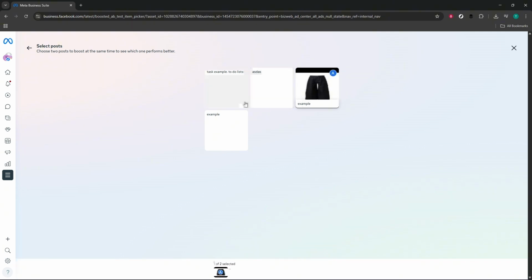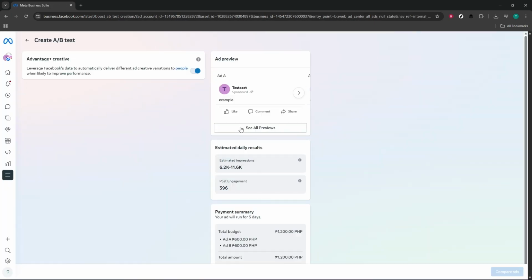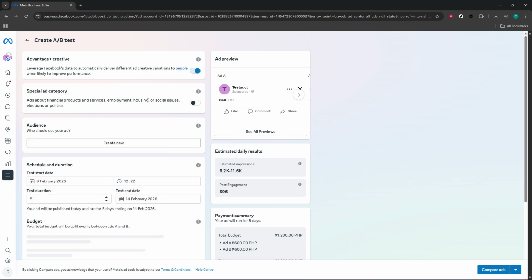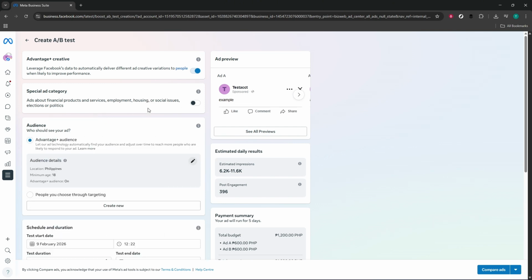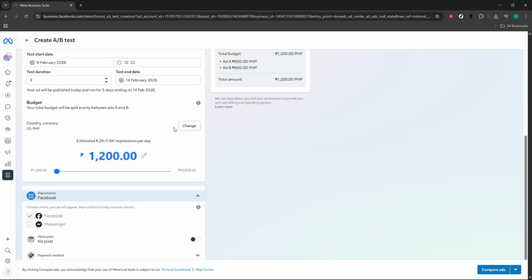Now set your budget, schedule, and audience. Choose a budget that's enough to gather meaningful data for each version and select a schedule that gives the test time to stabilize. Avoid super short windows. If you're testing audience, define your separate audiences here and keep the creative and placements the same. If you're testing creative or placement, keep the audience the same for both versions to maintain a fair comparison. Resist the urge to tweak settings mid-test. Changes can invalidate your results.